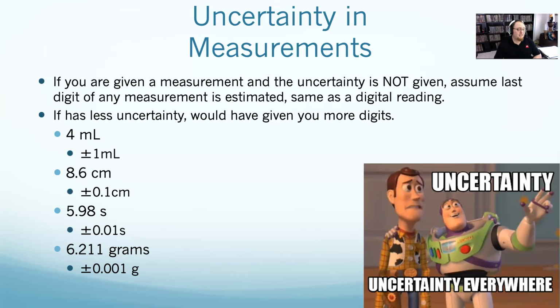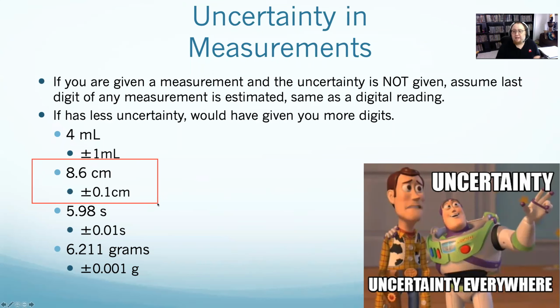Now, we're not just collecting data for fun. When we collect data, we're going to use it to analyze and get results. We're going to be making measurements and trying to use them to find things out about the world. What that means is we're going to do calculations, and if you're going to do calculations with a number, you need to make sure your uncertainties are still used. Let's say, for example, I measure the length of something to be 8.6 centimeters plus or minus 0.1 centimeter.